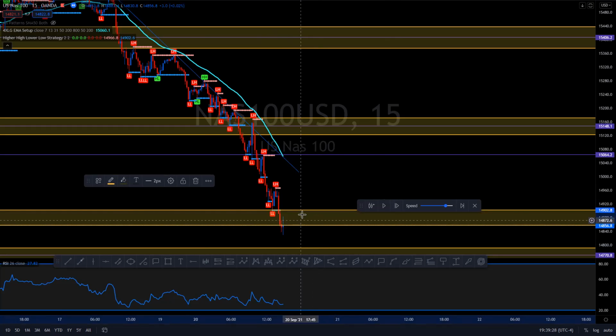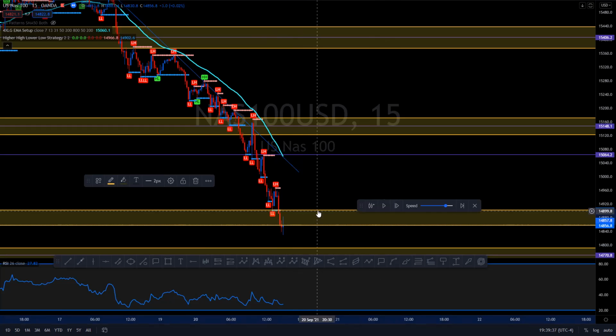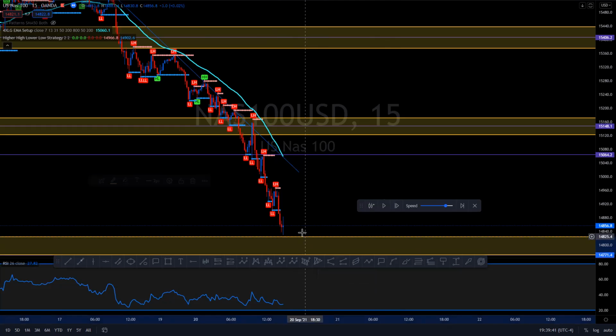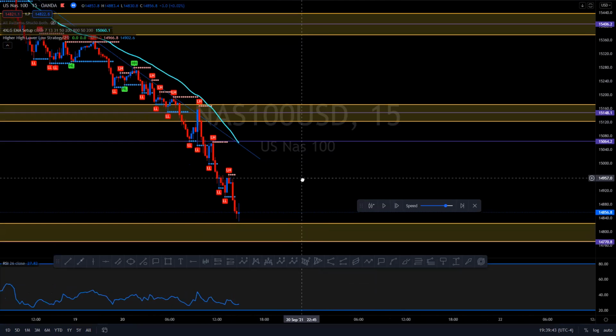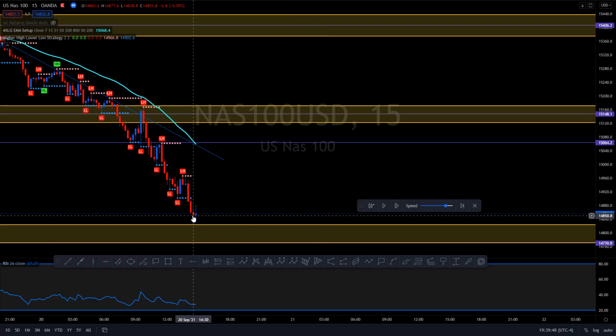That's why when you are trying to get sniper entries in the market, you want to keep an eye on your candlesticks. So I'm actually going to delete this zone. I'm just going to use this for now. You really want to keep an eye on your candlesticks. We see that there was a candle here, a bigger doji, and there are two wicks on the top and bottom, which gives you an indication that the bears are getting exhausted.